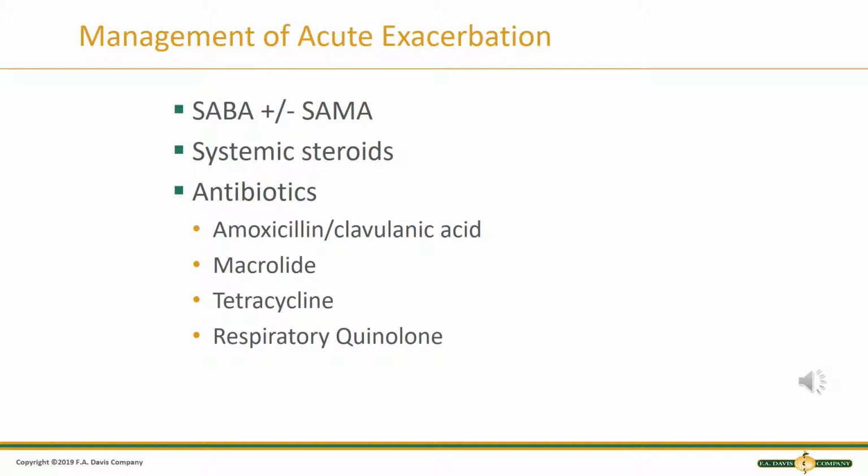Antibiotics are controversial, but they're supported when you have clinical signs of a bacterial infection. Early COPD, you're going to use amoxicillin, clavulanic acid, or a macrolide or a tetracycline. And if you have more advanced disease, these patients usually have Pseudomonas, so they're going to require a quinolone. Also, those patients who have repeated exacerbations or resistant pathogens or have had mechanical ventilation, you really should undergo sputum testing to identify the pathogen.